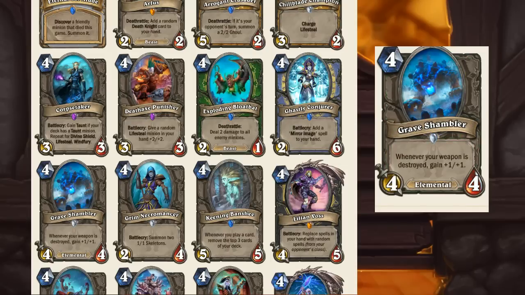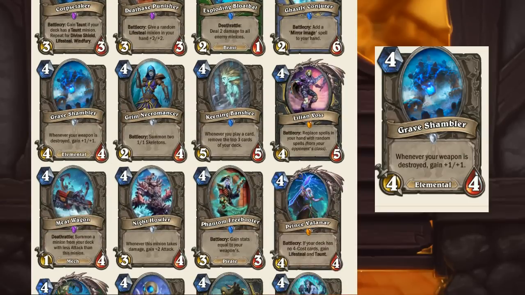Next, we have the Grave Shambler. Whenever your weapon is destroyed, gain +1/+1, and he's a 4/4/4. So obviously going to work well with things like Pirate. Or actually, it probably would work well with Pirate Warrior. What wouldn't? Just Warrior decks, Rogue. Anything that uses weapons essentially. Elementals. So I mean, really good Shaman card. You can synergize with the Elementals, plus get some buffs from weapons getting killed, and so what?